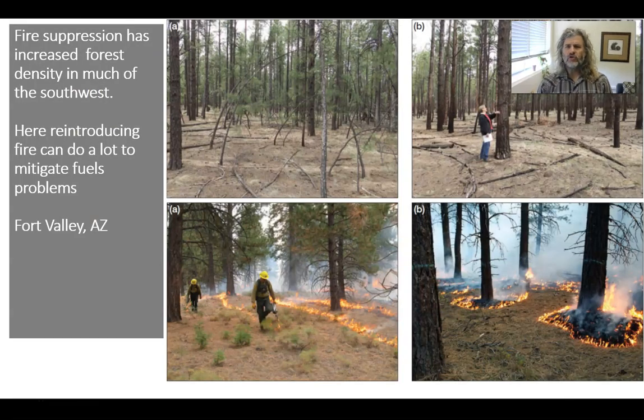Now, addressing the fire suppression, it's going to take a lot of work for us to get out of it, but there are some really promising experiments, especially in ponderosa pine. This is looking at Arizona, where I'm from. Just by doing some modest thinning and reintroducing fire, one can do a lot to improve the fire resiliency of our forests. So there are things within our control that we can do to make the situation better.